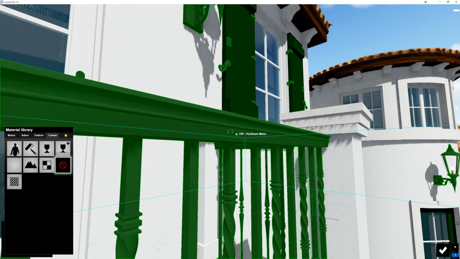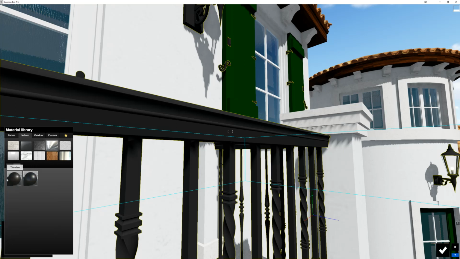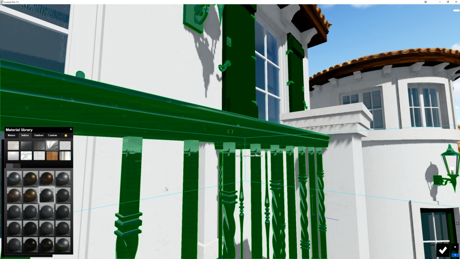But if you somehow, this is actually door, window, hardware, metal, and if you accidentally make a second one that's 0, 1, then these would not all be coordinated. And that's why it's so important to have a clean model. So if I select this and go to, I actually like using the indoor metals better than the outdoor metals. And I'm gonna, let's see, there's a wrought iron somewhere. Let's see, or iron. There we go. So I'm gonna make this an iron material.